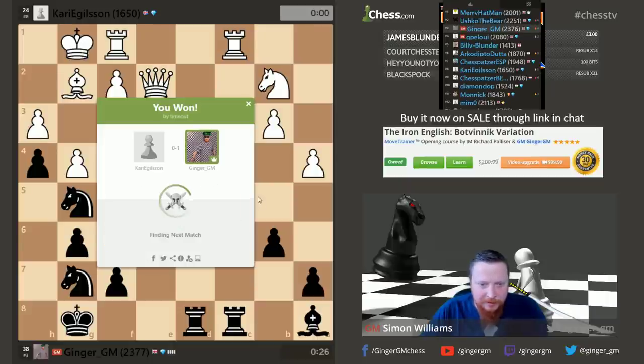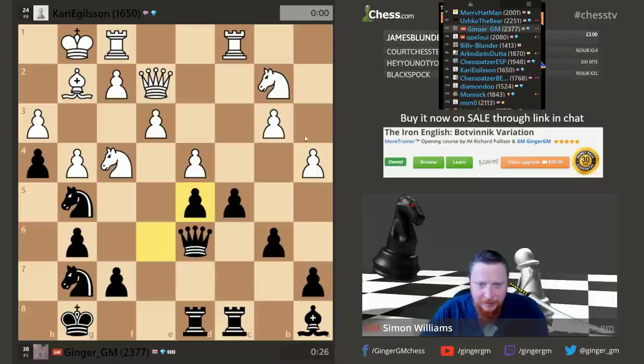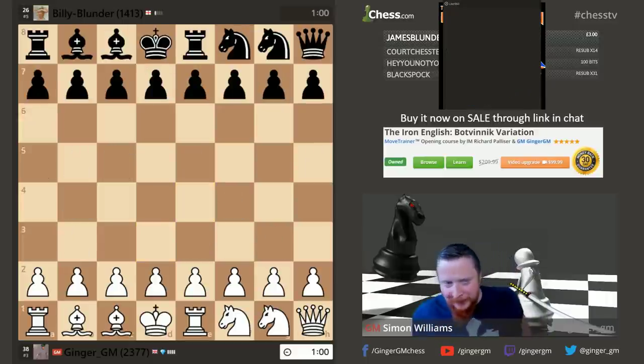Oh, my opponent resigned. Well, that was strange. I thought she was doing quite well there. Why did she resign? That was strange. She was doing really well. I mean, okay. Oh, her time ran out. She didn't resign. Her time ran out. Oh, it's too insane, this time limit.